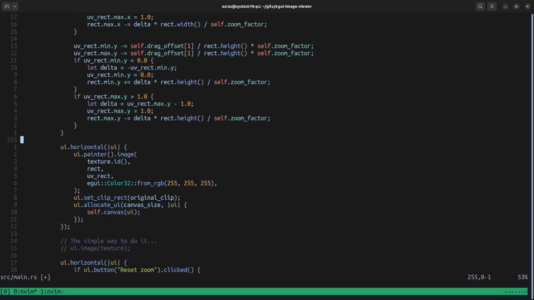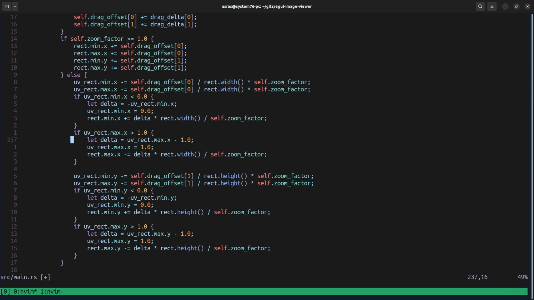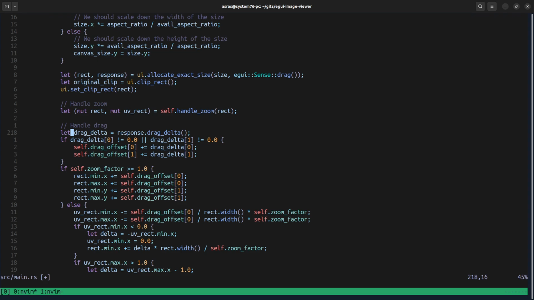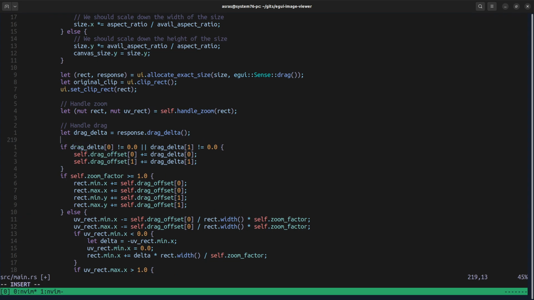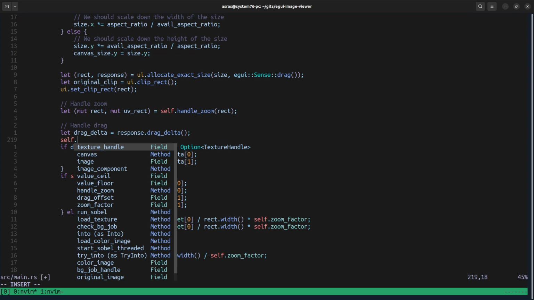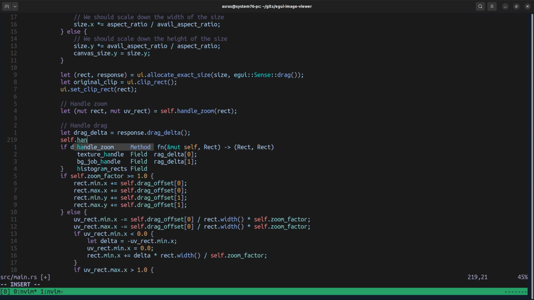And this one is a little bit more tricky because it's modifying some stuff. So let's say self.handle_drag. We'll take a drag delta and it will take mutable references to these guys.